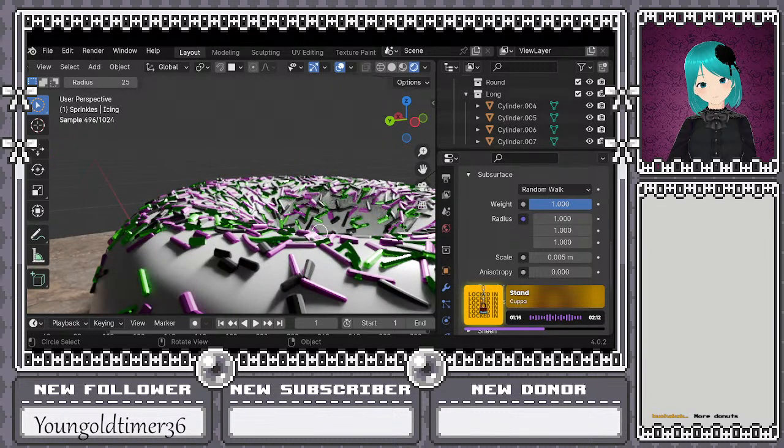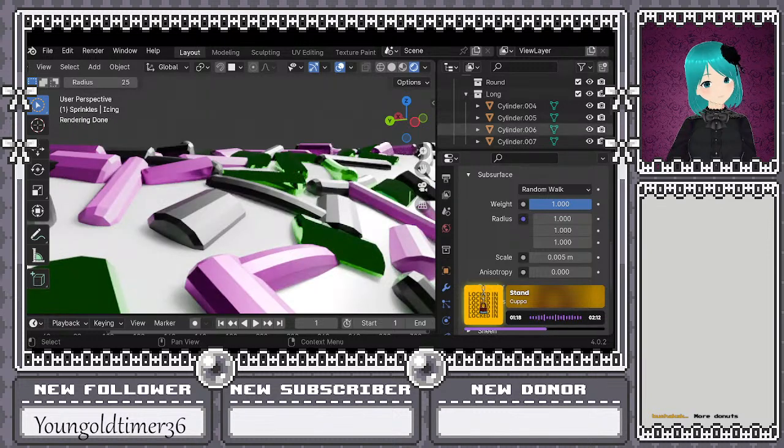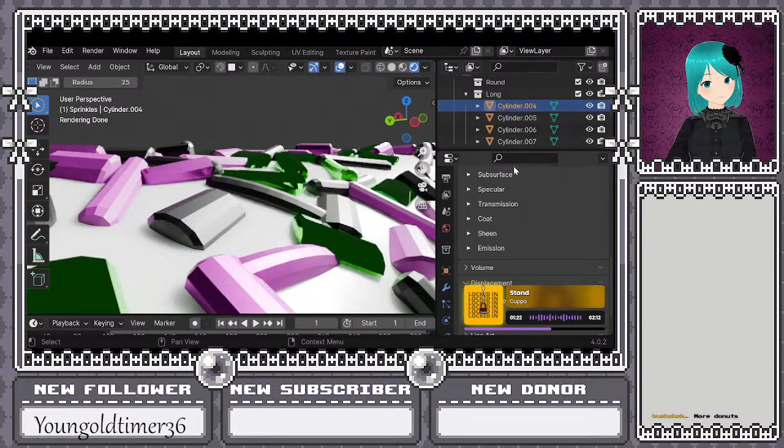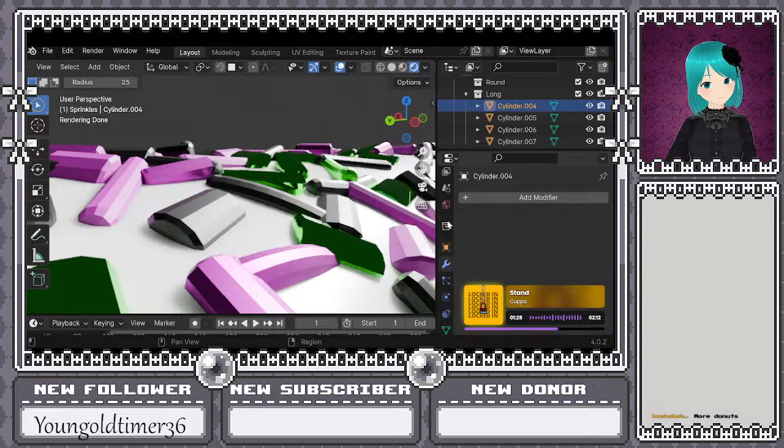I want to fix the fact that my cylinders are not right. Okay, in the shading tab it looks normal. But if I go to layout, it looks terrible. What is going on? Did I forget to add a modifier to my cylinders or what?